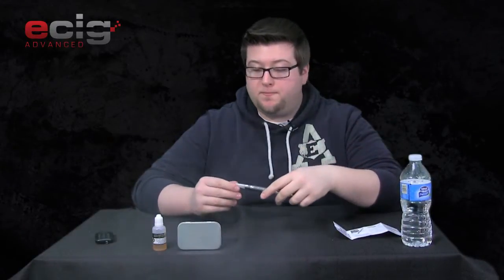Here we go. Make sure it's on. Works really well. I'm not getting any burnt taste. I've had a lot of problems with the Ego tank style in the past. It's just not worked really well. But with this design, it does work fairly well. The flavor is a little bit more muted than the dripping mode, but it's still miles better than just the standard Ego T style. So take that for what you will. If you like the Ego tanks, you like the convenience of switching flavors or carrying multiple flavors in the little tanks, pick this up. You're going to like it a whole lot better than the standard Ego Ts.